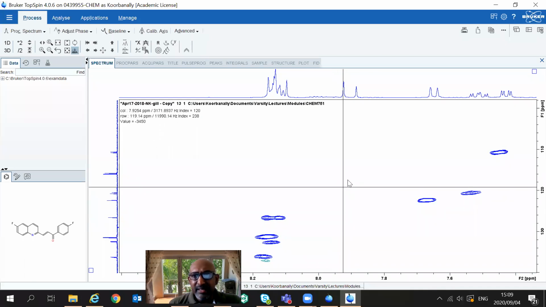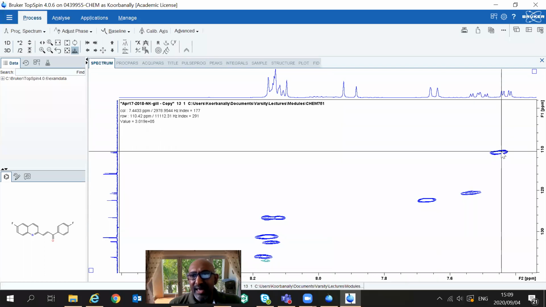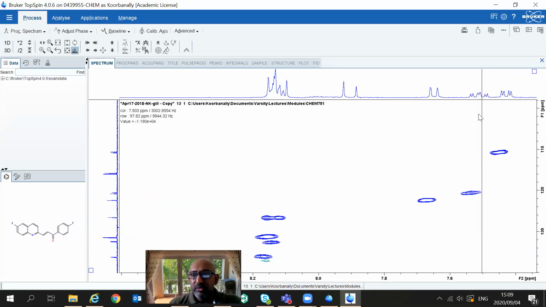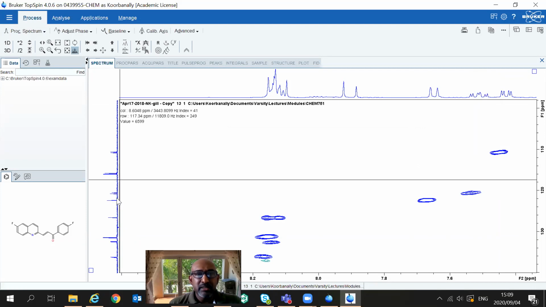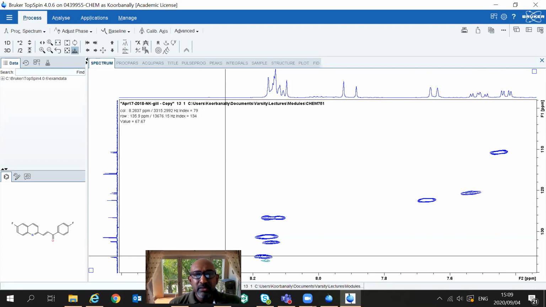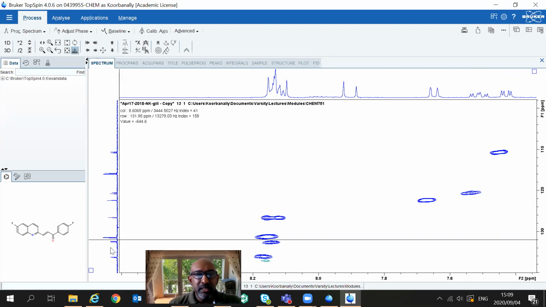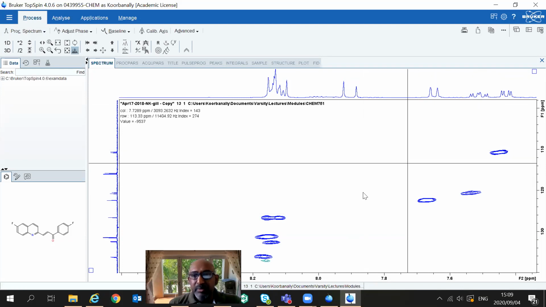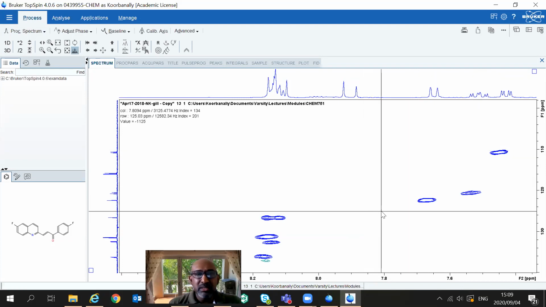And what I want here is for every resonance to have a particular peak. A resonance must be equivalent to a particular peak. So I must correlate a proton resonance with a carbon resonance, and the same for every other proton resonance. All of these must be correlated to something in here. Now, I was playing around with this yesterday and I messed it up, particularly because I wanted to show you how to fix something if it's messed up.